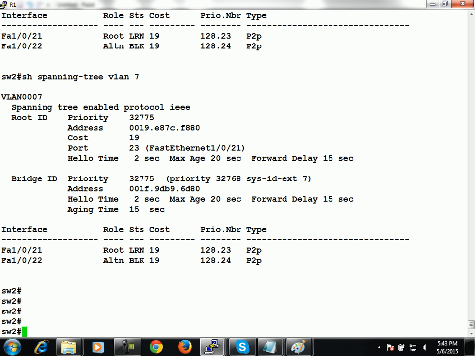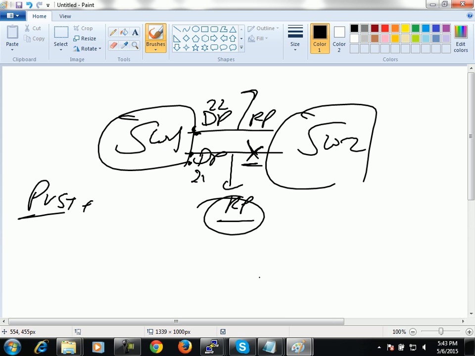Now what I want is that 22 should be configured as the RP for VLAN 125, but you are not allowed to do modification at the end of switch 2 now. That means you cannot modify your cost now, right? You are not allowed to use cost to manipulate this path selection now. So in that case you can modify your designated port ID. Because you cannot modify here, you cannot manipulate this RP selection based on designated bridge ID. You have to skip designated bridge ID after cost, because after cost it is designated bridge ID.